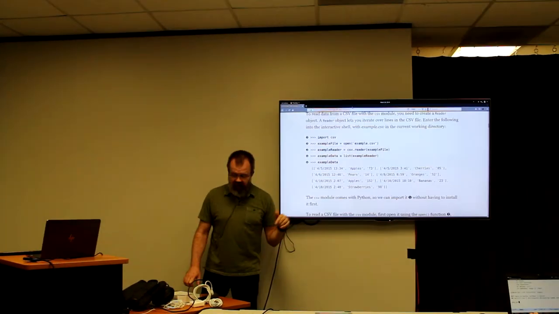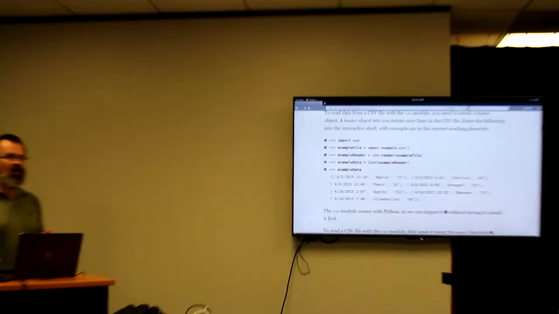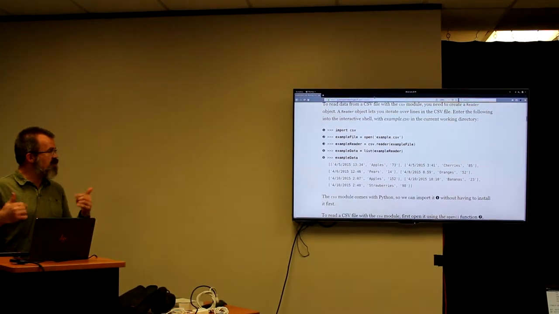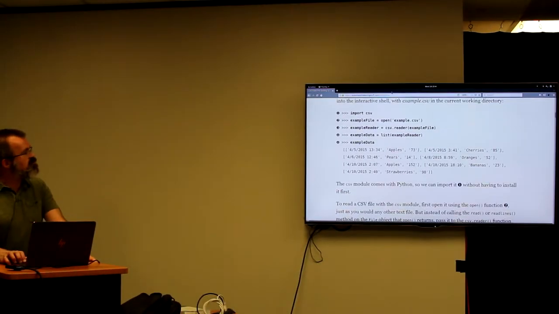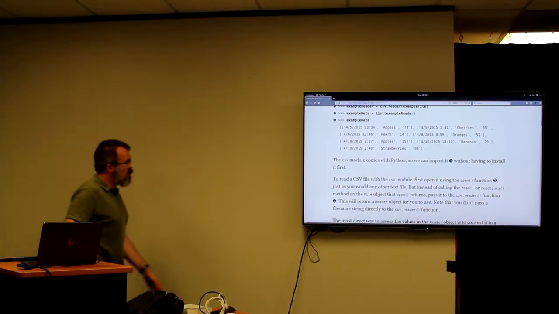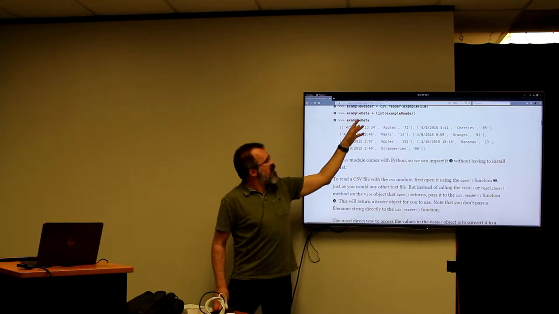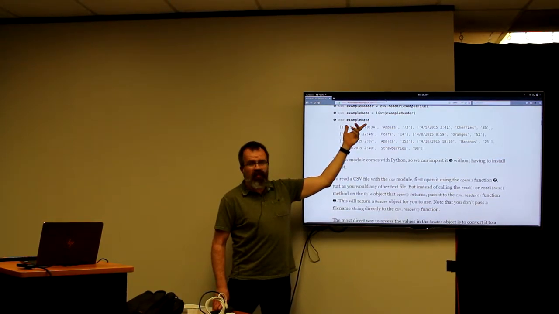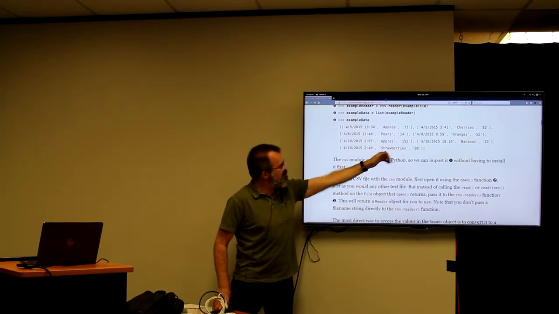Okay, as you'll see later on in this class, there are also ways to do things like check what line number you're on if you're processing the file line by line, and to walk over the actual lines. So here, we decided to take the reader, construct a list off of it, and then because this is a REPL, in order to print it, we just simply type the name of the variable and it dumps it out.